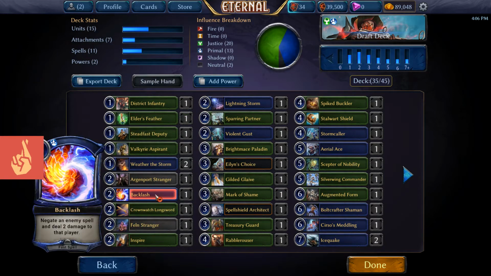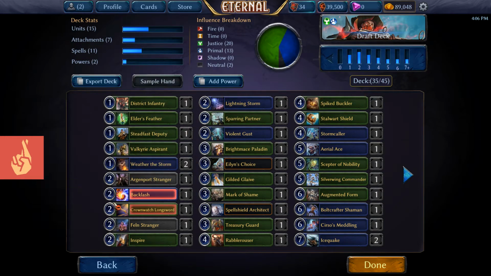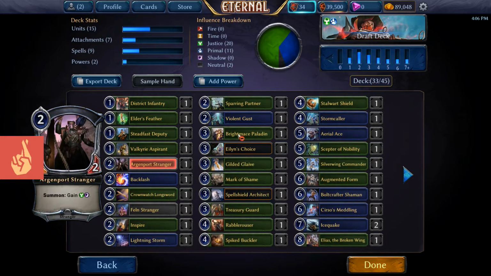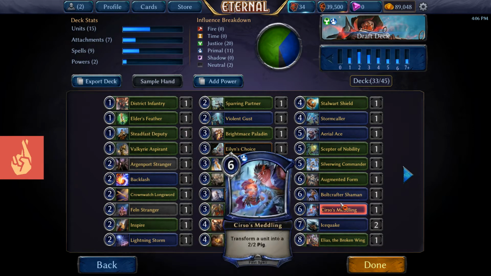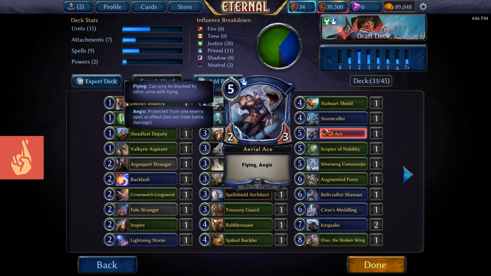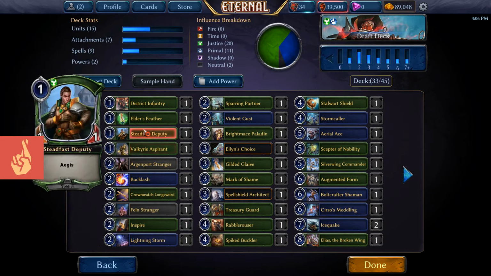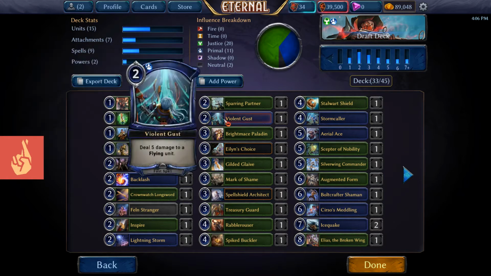Got a decent amount of 2s. I don't know if I like... Actually, we don't really have that many 2s. A lot of our 2s are spells, aren't they? Oh, we got both of these Weather the Storms as well. Okay. Yeah, we have to think about how much we want to cut our Aegis cards, because there's some combos to having Aegis creatures and having weapons here.